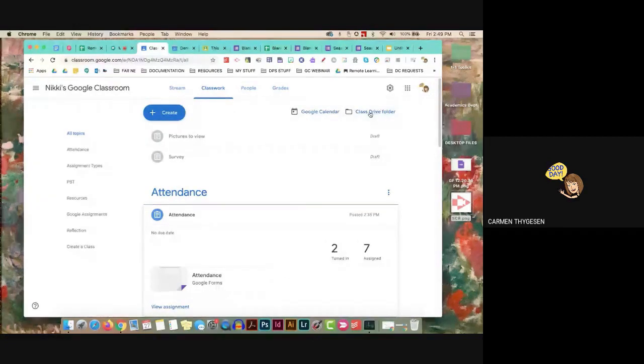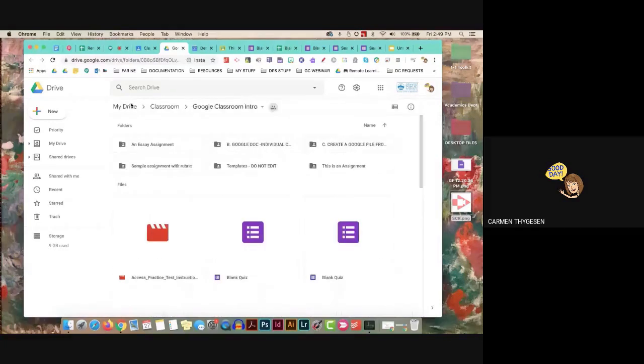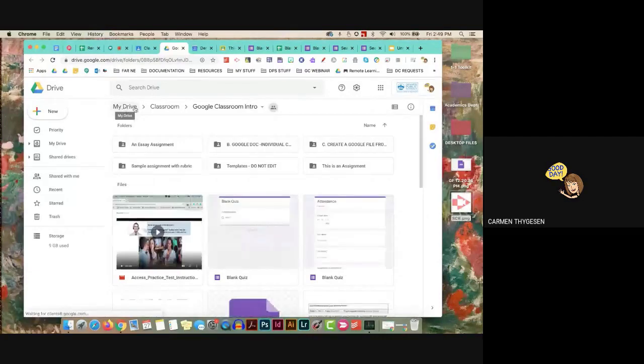But this is the class drive folder. I'm going to go into the class drive, and when Google Classroom is created, it creates a folder in your drive to store all the work, and it's really very organized. Once this loads, I'll show you what it looks like. It's in my drive in a folder called Classroom, in a folder called Google Classroom Intro, and within there we have all of the different assignments. I'm going to go to that one I just submitted as a student called This is an Assignment.